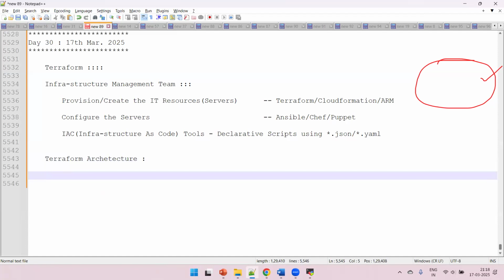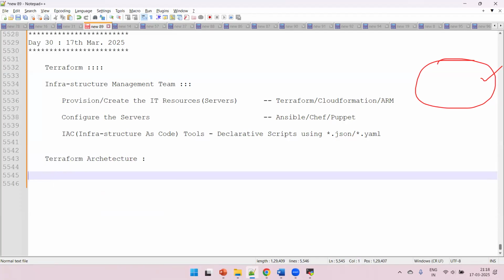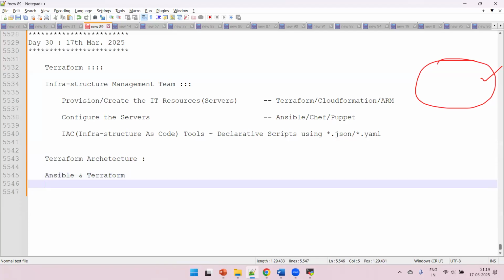What is the purpose of Terraform? What are its capabilities? We talked about Ansible, and now Terraform. What is the basic difference between Ansible and Terraform, and where can you implement it?